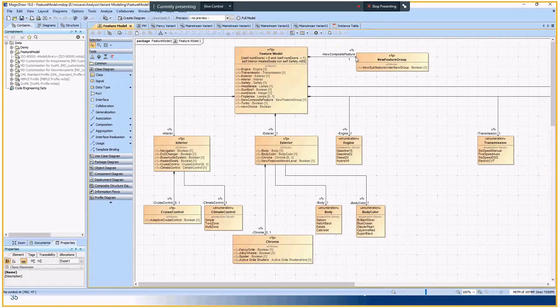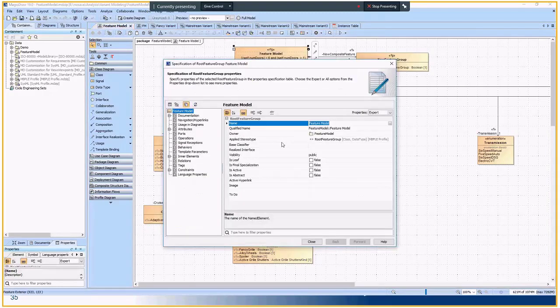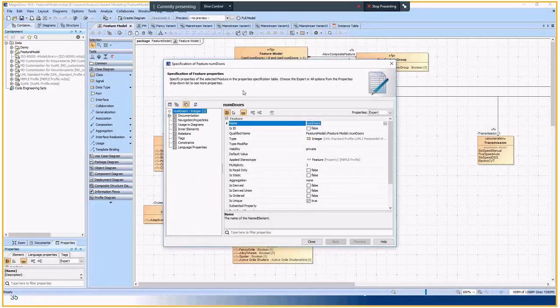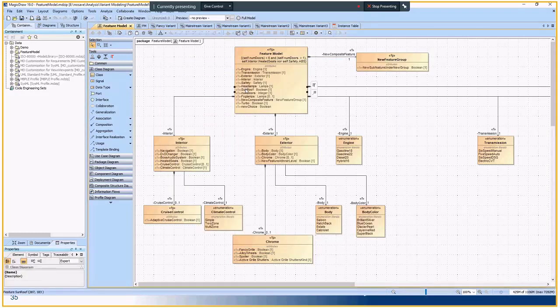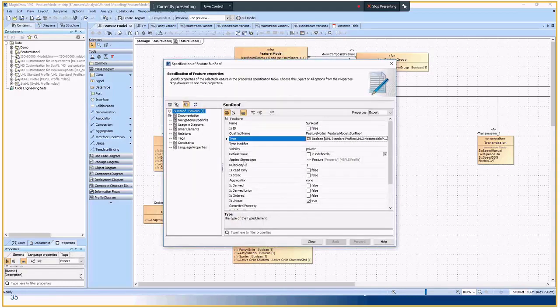It's just, as you see, a class model. If you look inside, it's just a stereotype, like a root feature group in there. And all of these features are just simple properties, like sunroof in here, of the type Boolean, with the stereotype feature applied. So if you want to add another feature, just click in there, add a feature, something like this.